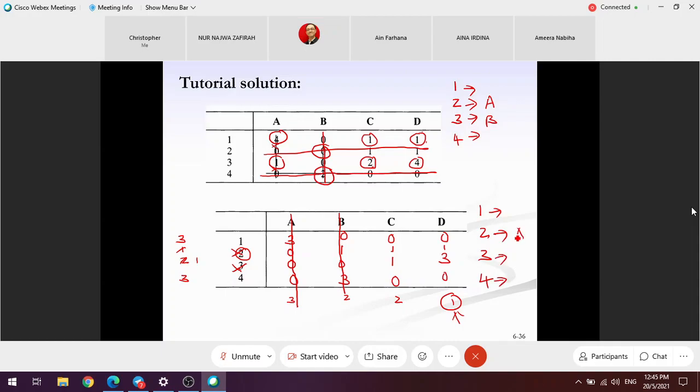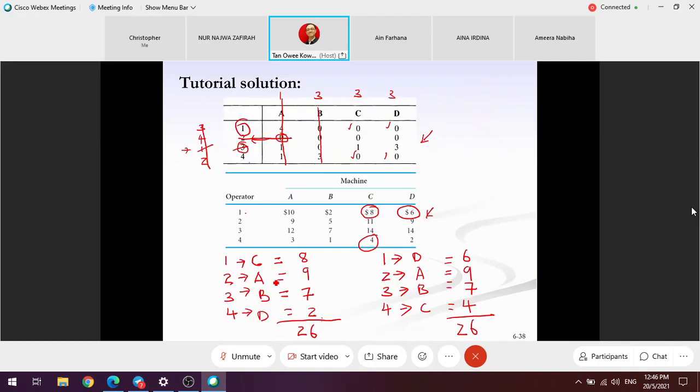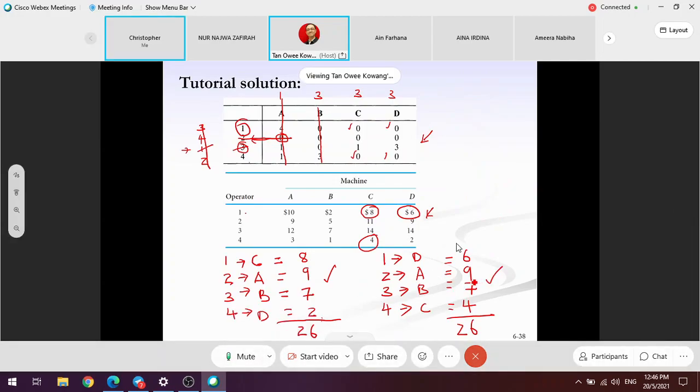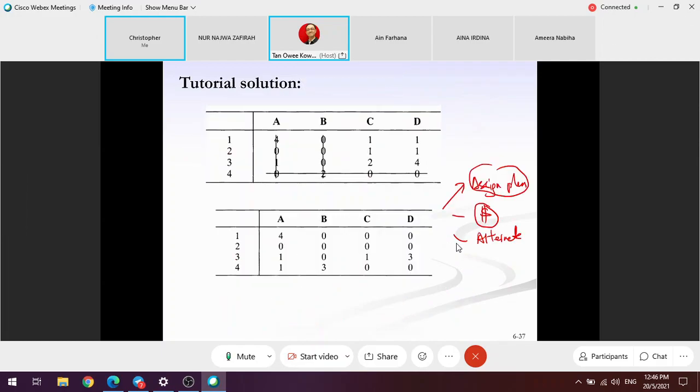Two cannot change, but because A can do either C or D, and 4 can do either C or D, I can assign this way, which is exactly the same as our solution just now. Same.